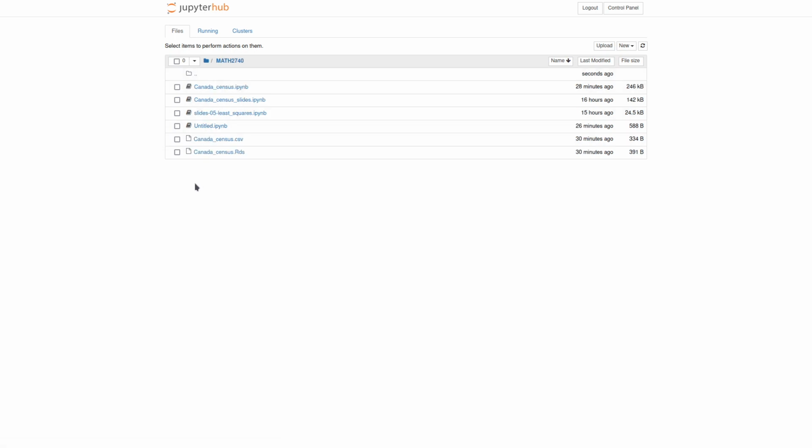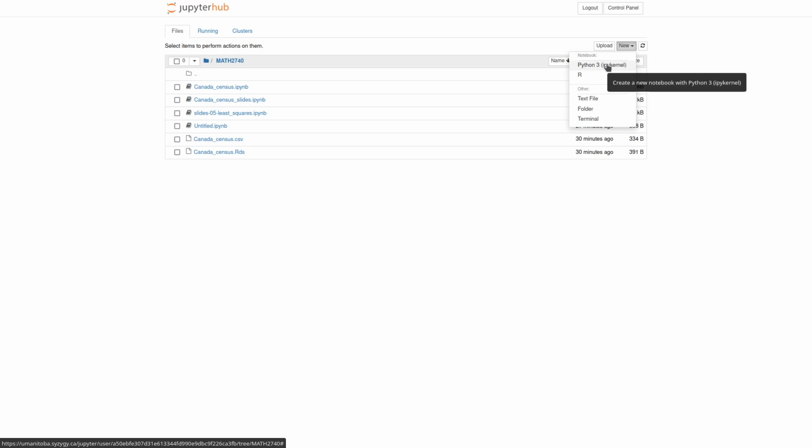And again, you will find here a list of files. The files with the extension IPyNB are Jupyter notebooks, notebook files. The other ones are various files that I'll go over later. If you want to create a file from scratch, you would create either a Python 3 notebook or an R notebook, typically.